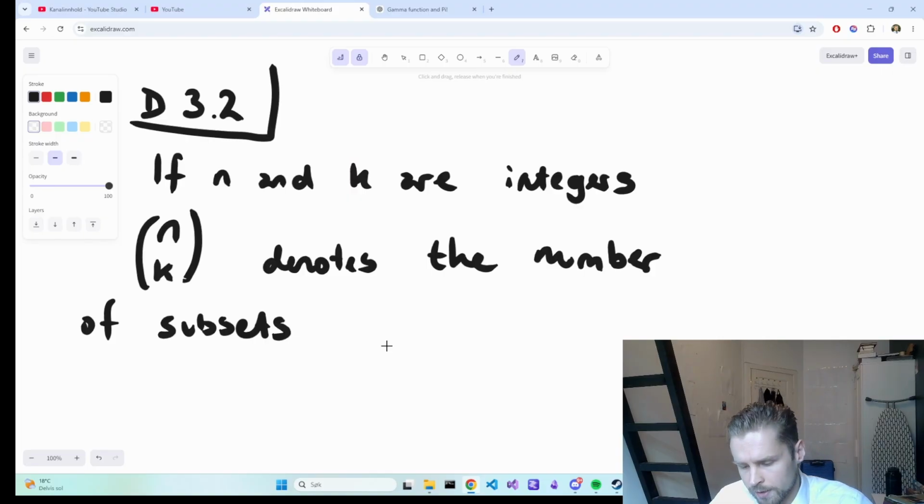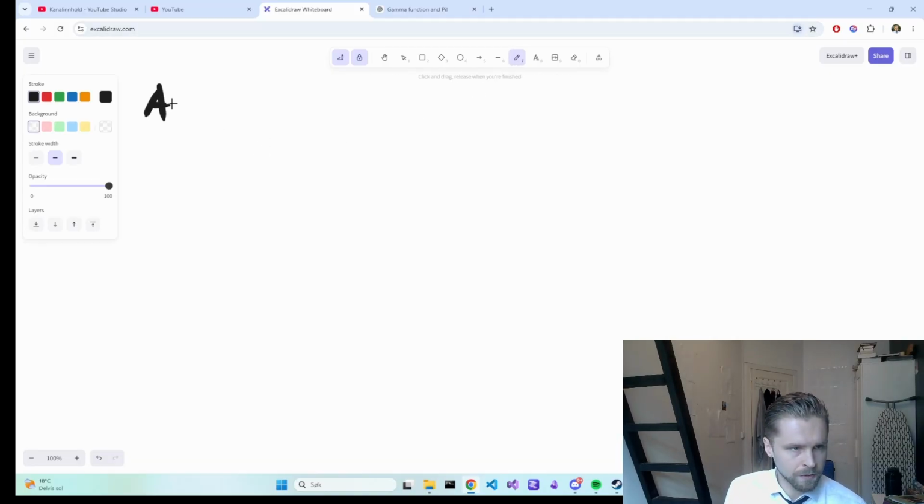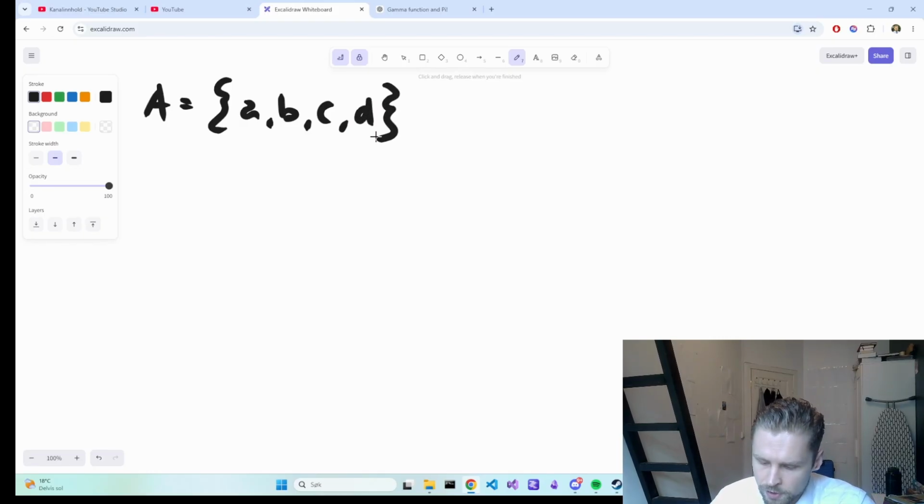Some textbooks write C(n,k) instead of n k in parentheses like this. And I would figure that the C stands for combinations. That's like a little clue that I might have been right. I'm weak at this stuff, but it doesn't matter. This is illustrated in the following table that tallies the k-element subsets of the 4-element set. So there's a set A, and it has 4 elements, A, B, C, D. Here we go. They tally up for various values of k.